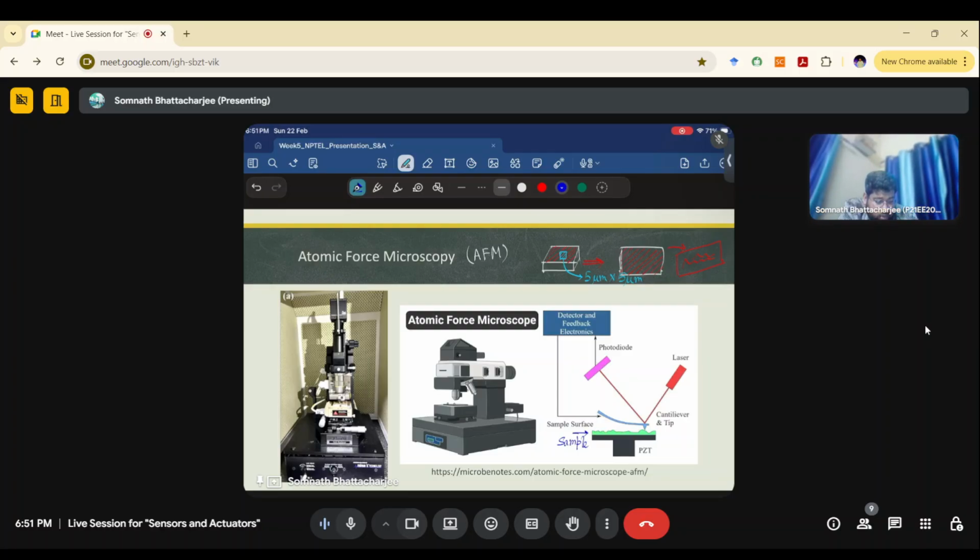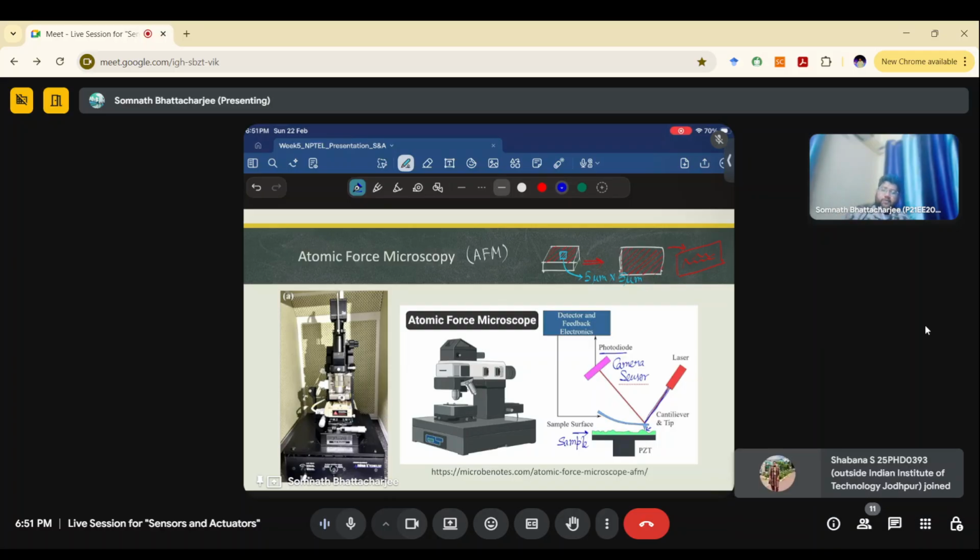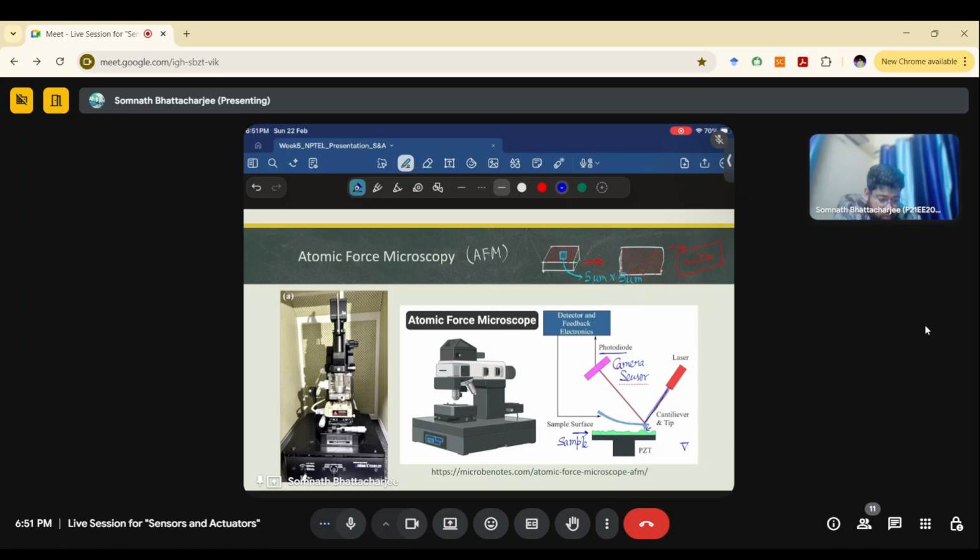So we have a cantilever with a very fine tip. You can see it here. We have a very fine tip and a cantilever attached to it, and we have a laser source. The laser will shine directly on the back side of the tip, and it will get deflected to a photodiode or a camera sensor. Now with the arrival of a valley, or let's say a hill, the placement of the tip will change. So sometimes it will be like this, sometimes like this.